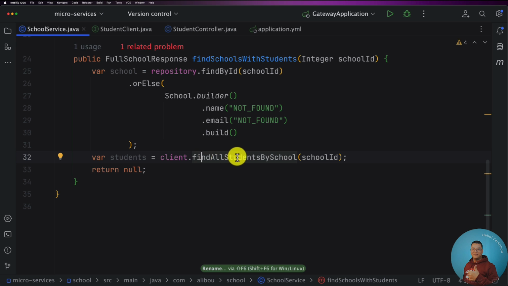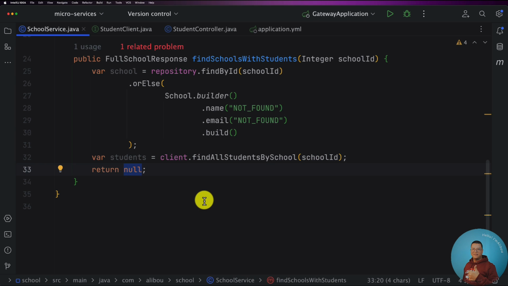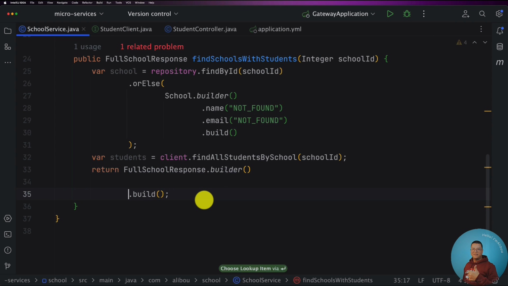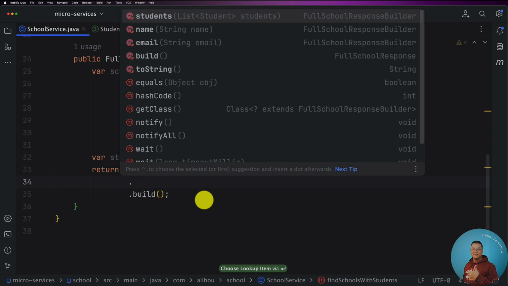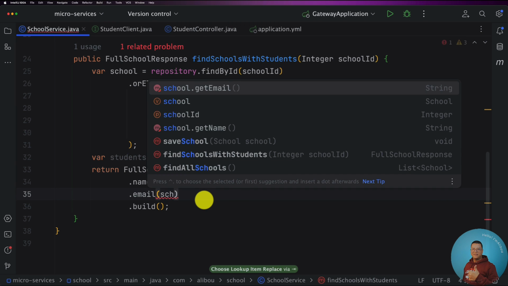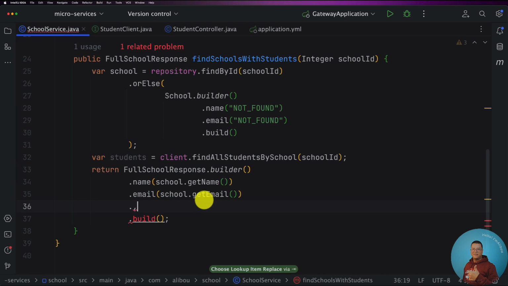So findAllStudentsBySchool, and we pass the school ID. So now we simply need to return this FullSchoolResponse.builder.build. And now we will have the name, which is the school.getName. And then we have the email, which is also the school.getEmail. And finally, we have our students, which is the students that we just fetched.